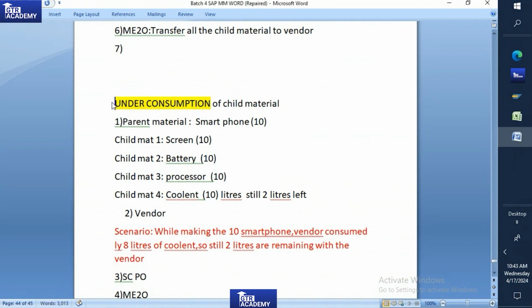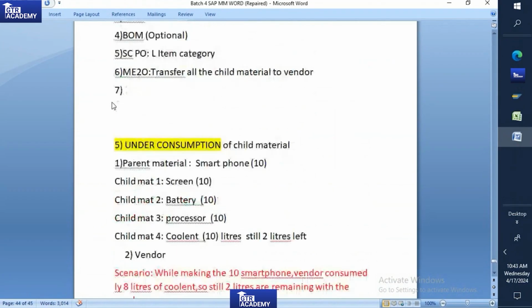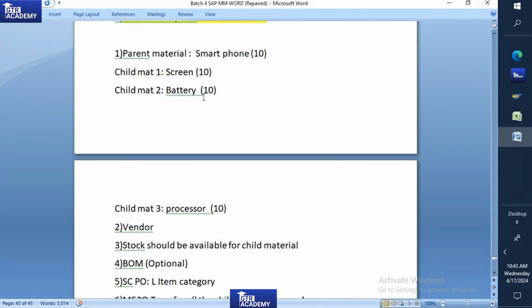Ma'am, for child materials 1, 2, and 3, we will take kg or the like, and for the fourth one, we will take liter. Yes. See, the mistake I made with the smartphone is that while creating the material, I took the base unit of measure as kg.